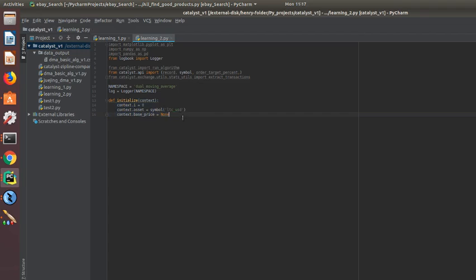So usually this function is only called once when the backtesting begins. So usually we use it to do some initialization work. So here this counter just means we want to use it to count how many times we run the handle data. Later on I can show you how to handle this parameter.